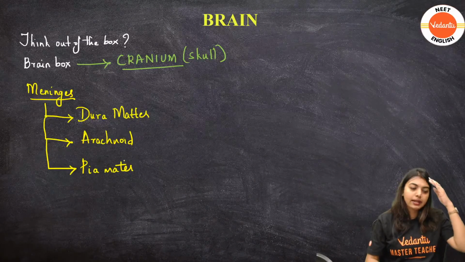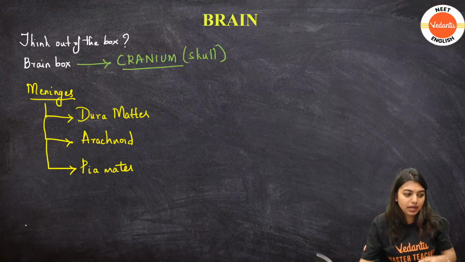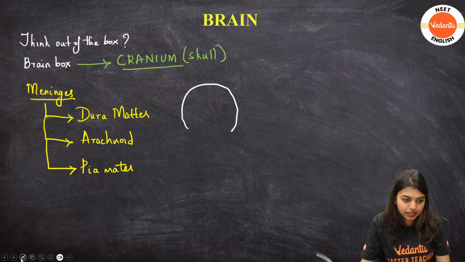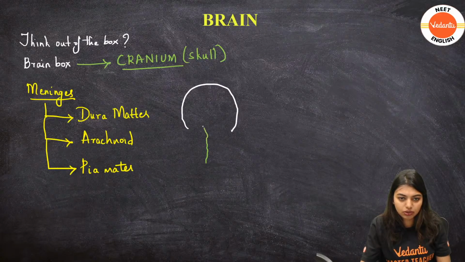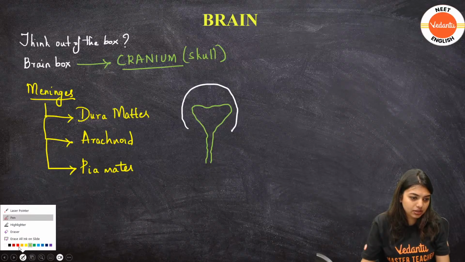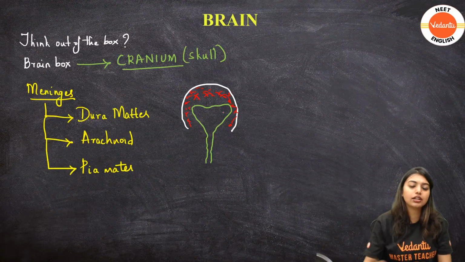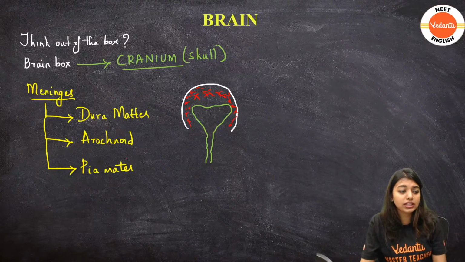Now these 3 are actually, students, the covering. If you see the brain, you will be able to see a helmet kind of structure. That is your cranium. And then if you go further, you will be able to see the ventricles. So let's draw the ventricles, and between this you will be able to see the dura mater. It will look like a plastic paper, but the dura mater is thicker. Inside it will be a thinner layer, which is your arachnoid. All these are for protection.